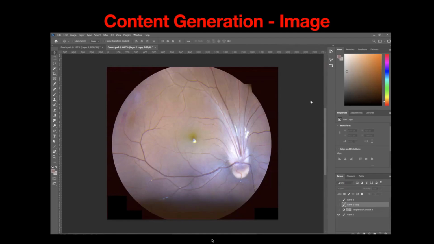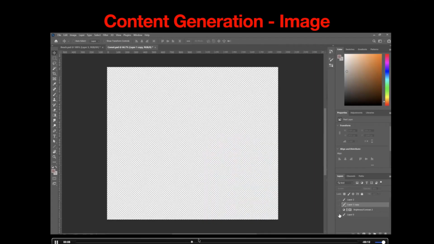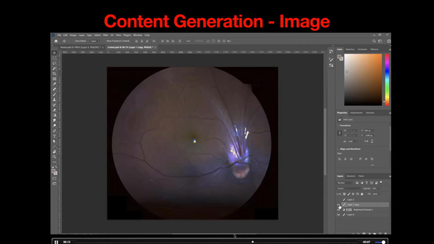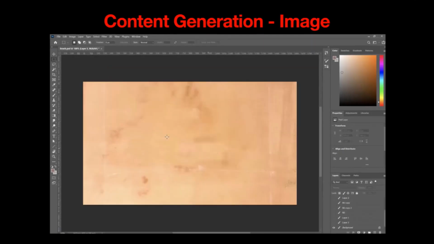Again, another image of mine. This was one of my FEVR patients where you can see the optic disc. Clinically, it looked like this. What did we do? I just added some more fire to the tail and made it look like a comet. So these are some of the other things that you can really do. Creative level, it has no limits, my dear friends.